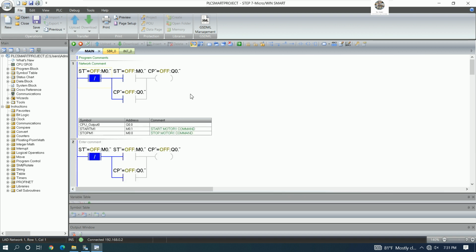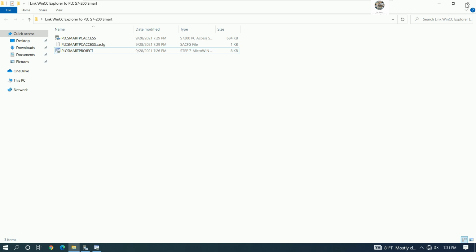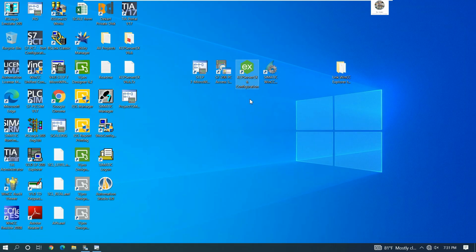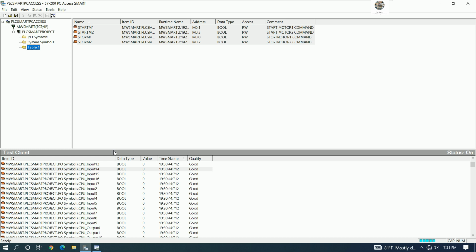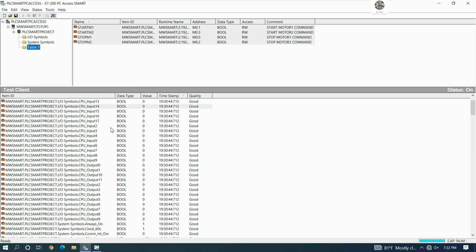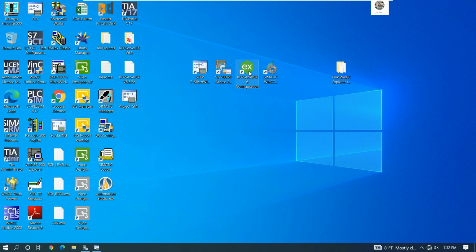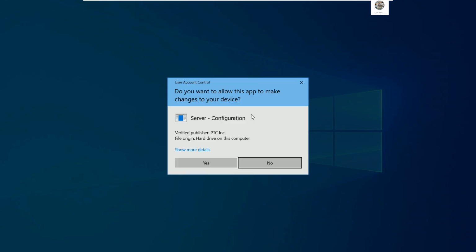Let's see here, it's online condition, and then we can go to KepServer access or configuration with the PC access here. Yes. Okay. Then we can go here, run as administrator.